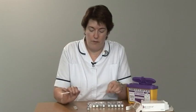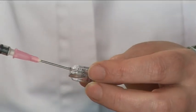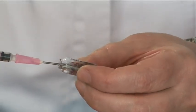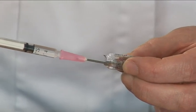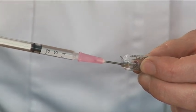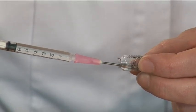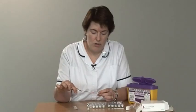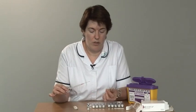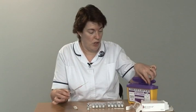Take the cover off the needle and syringe, put the needle into the liquid and pull the plunger slowly back, sucking up all the liquid. Make sure that you've got all the liquid into the syringe. You can now discard this ampule in your sharps box.